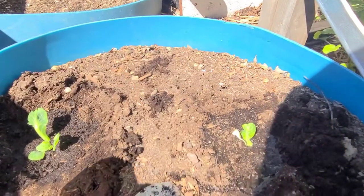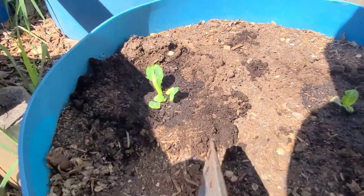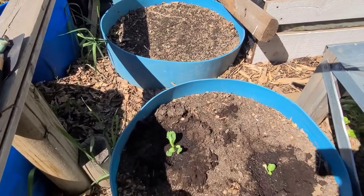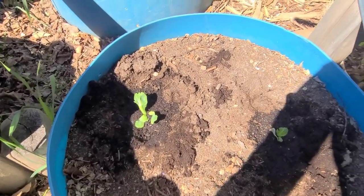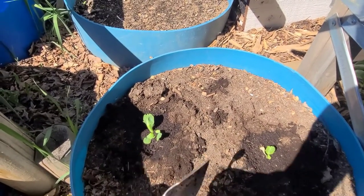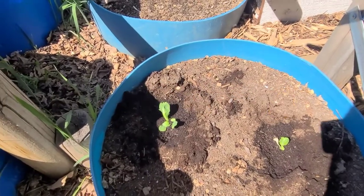I probably should have waited until later to transplant them because it's hot. I don't like transplanting in the heat. But anyway, yes, so now I have all the pieces where they're going to be growing. So I'll be giving you an update on these 8 cabbages so you can see what's happening with them.